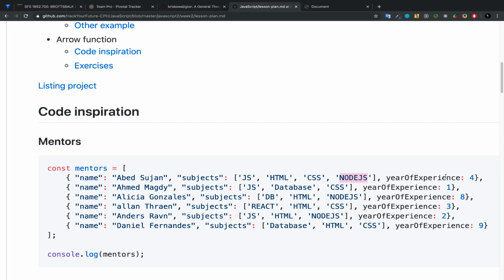Now we want to use it, we make our filter. We make a const selected equal to, we want to iterate on this array of length. We want to select something from this array.